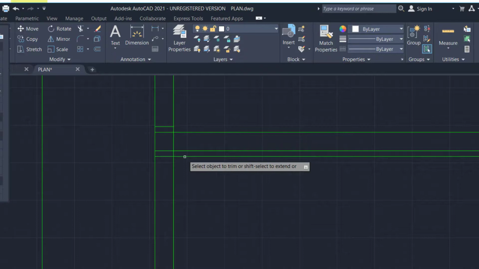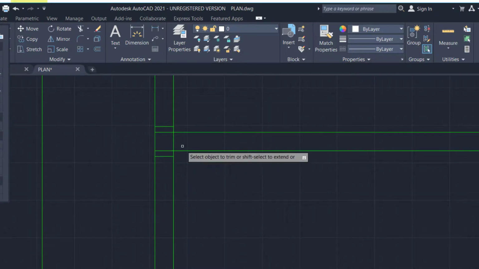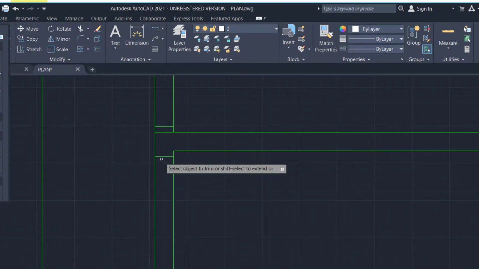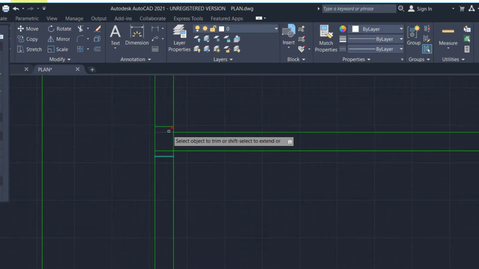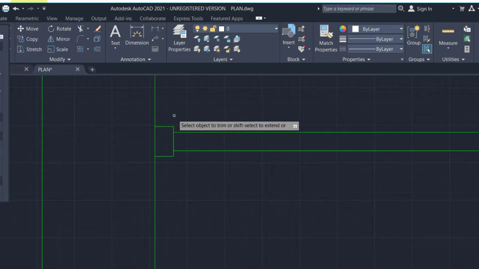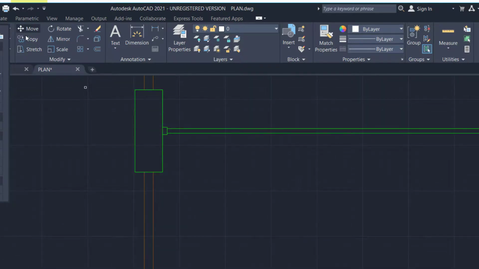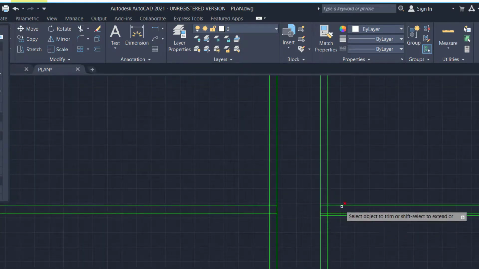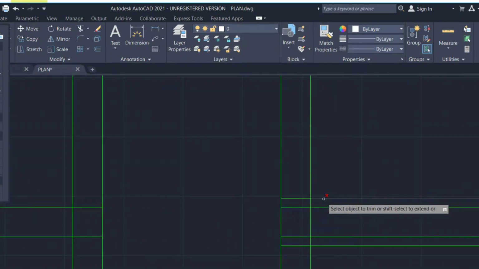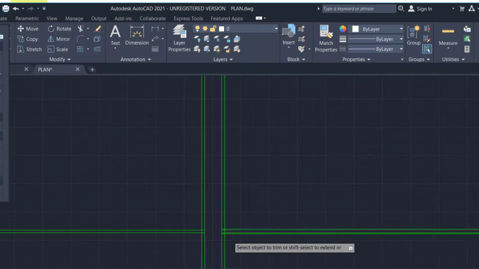You don't need this, you don't need this. Alright, trim this side, perfectly done. And the side I needed the most, I've already trimmed. That's sad.